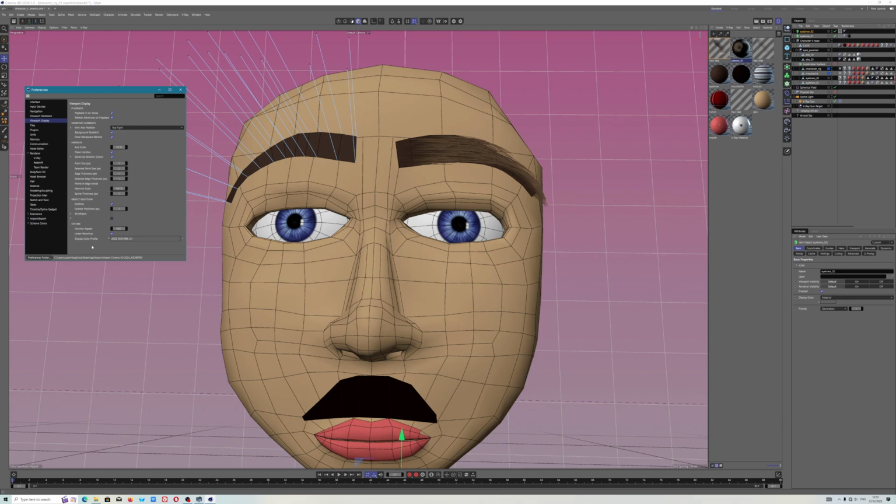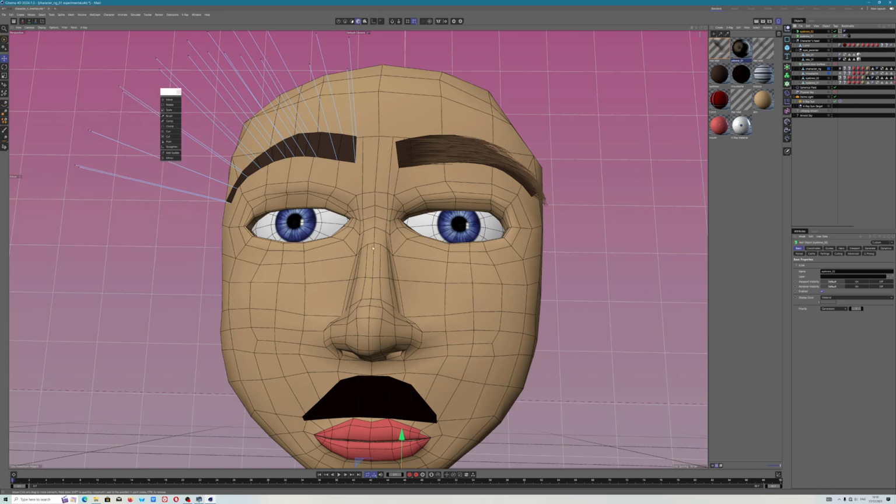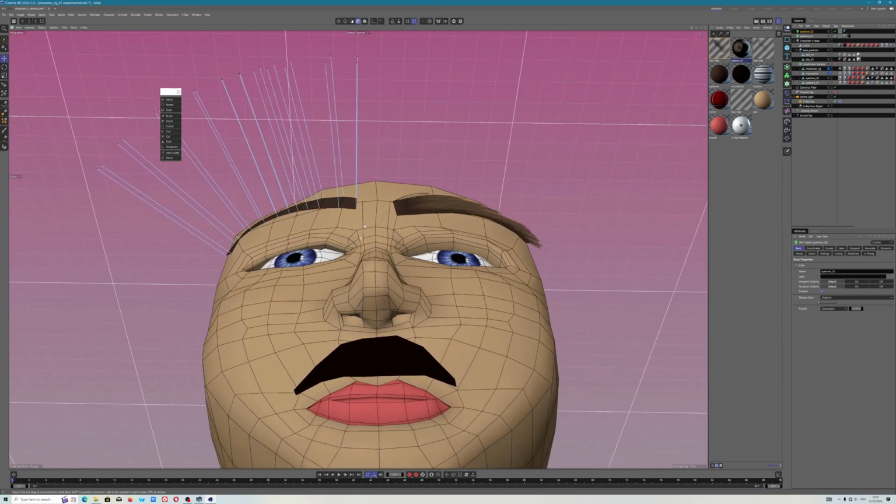I know point size, wireframe, thickness. Okay, never mind. I know in Blender you can scale the whole interface of the program if you have a 4K resolution monitor.